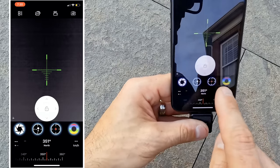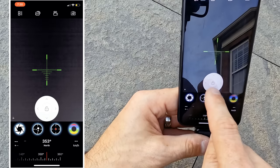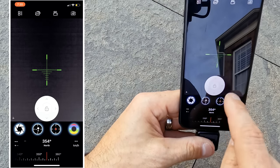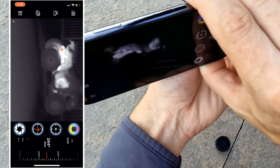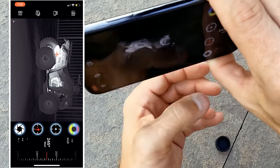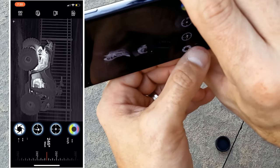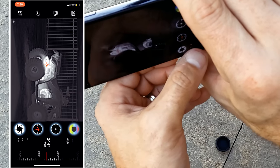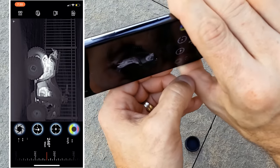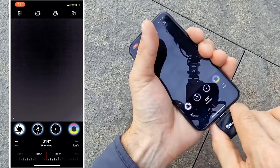This colorful button brings up the available color palettes. The crosshair button brings up a set of crosshairs on the screen — using some available brackets, you can mount this in front of a scope, though that's not something I would do. There are adjustments to try to zero it from here. The button with a bunch of dots turns on hot spot tracking — as soon as I focus on the four-wheeler that was just on, you'll see hot spots highlighted on the muffler. That's very cool and useful. Tracking the hottest point on the screen can be helpful in a variety of hunting applications.